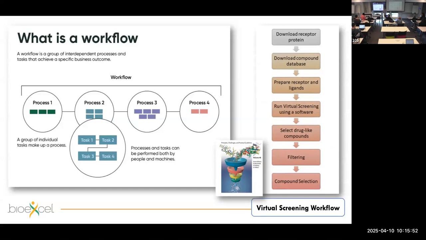We have one classical example in our field, right? There is the virtual screening workflow. We take all the compounds, a library of compounds. We take the target receptors on the other hand. We put all of them together. We prepare the small molecules. We prepare the protein targets. We try to dock them. Then we score them using scoring functions, whatever. We filter and we get the final set of the poses that we think are the most important ones, the candidates, let's say. I'm sure that you all know about this workflow. And if you think of something sequential, it can be complicated, but it's easy to understand.